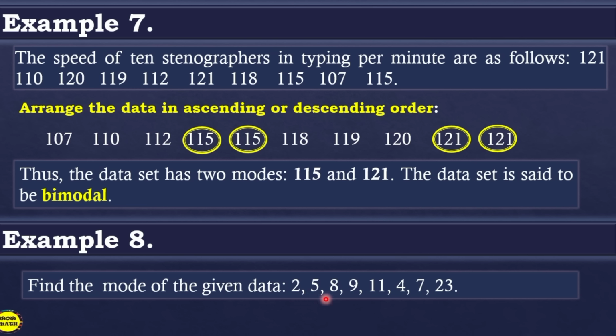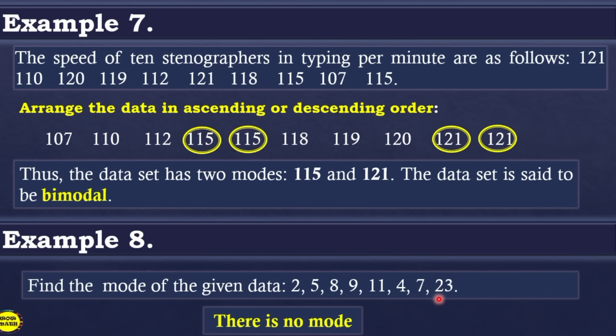So therefore, kapag ganyan na lahat sila equally distributed, so pare-parehas, yung 2 natin isa lang din, yung 5 isa lang din, ganun din sa iba. So kapag ganito class, there is no mode. Okay? So kapag wala tayong makitang score na nag-appear ng pangalawa at pangatlong beses, there is no mode.